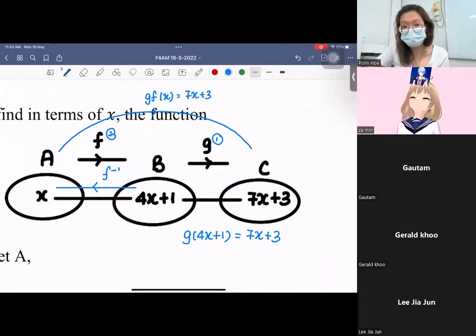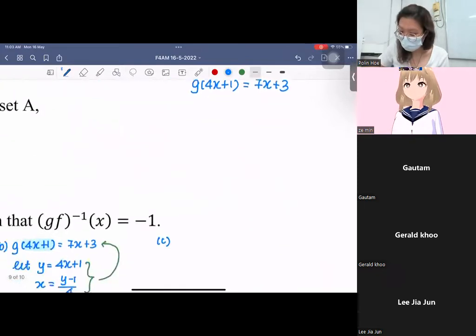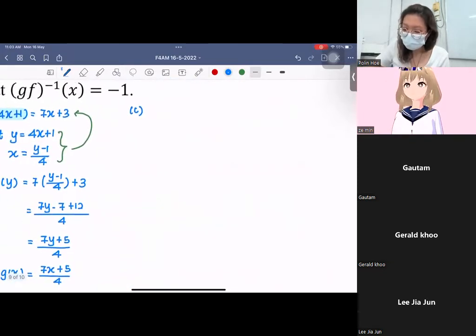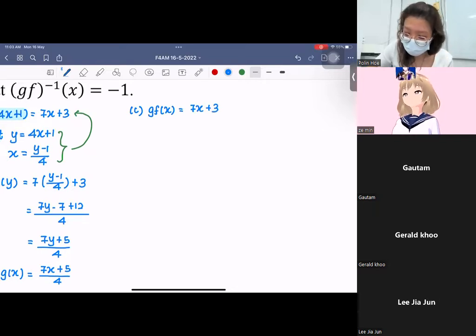Can I find the inverse? Yes, we can. So you should realize that if you do not know how to read the diagram, then you can only sit there. The first thing is you cry. The second thing is you sleep. Only like that. You cannot do anything else.